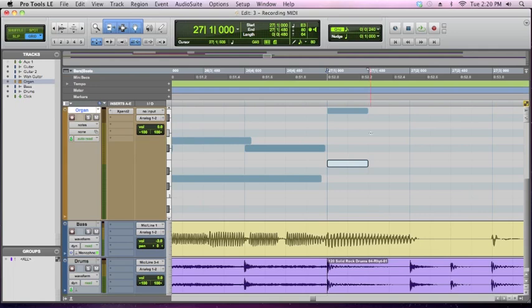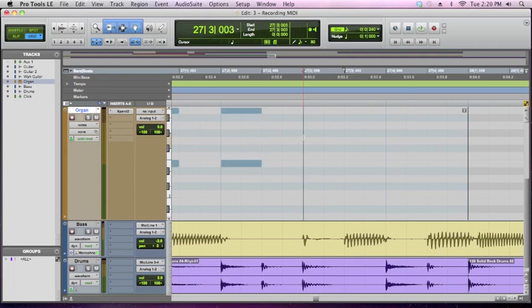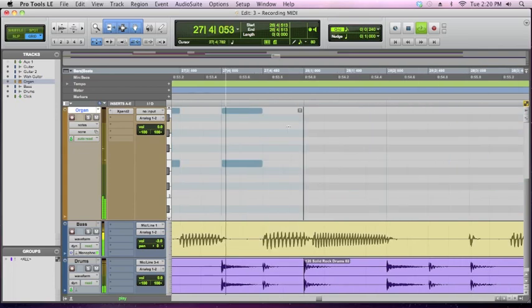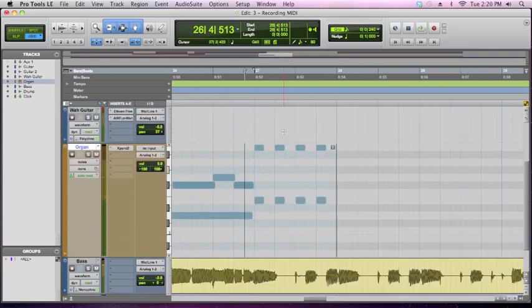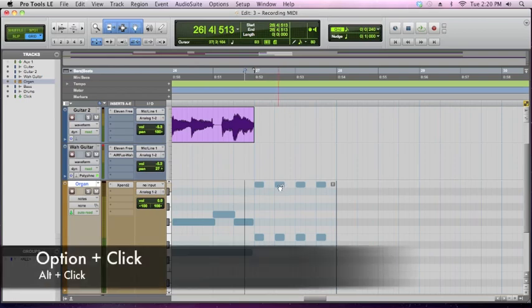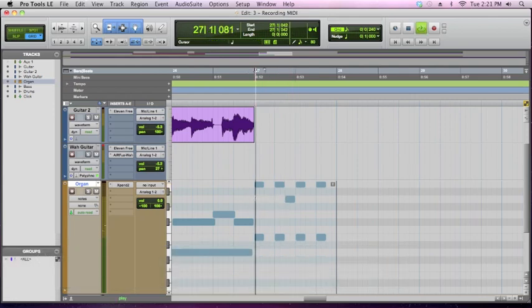And you can even select them. You can press C for copy, V for paste, V for paste, and you have a little real simple. See what I'm saying? You have access to create the chords one note at a time, drag them as you need, copy. You can even option. See, when you click Option or Alt on the PC, a little plus sign comes up next to the hand. Option, click, and drag. And it's as simple as that.